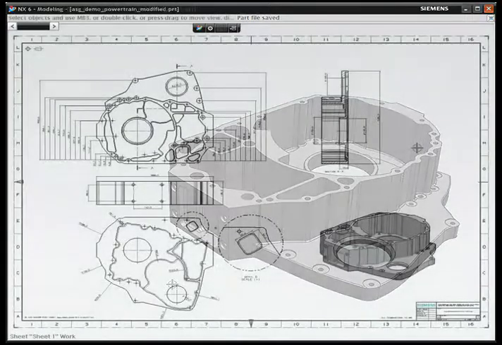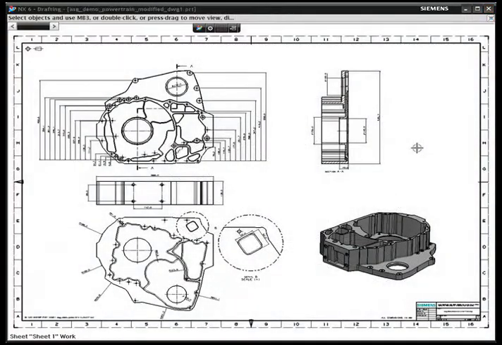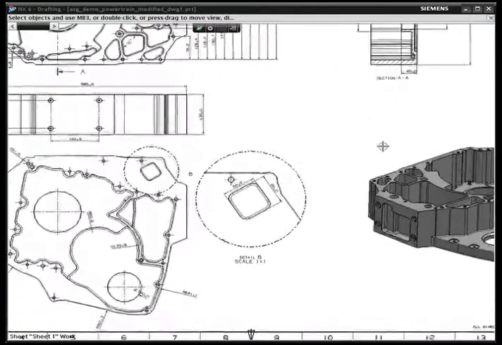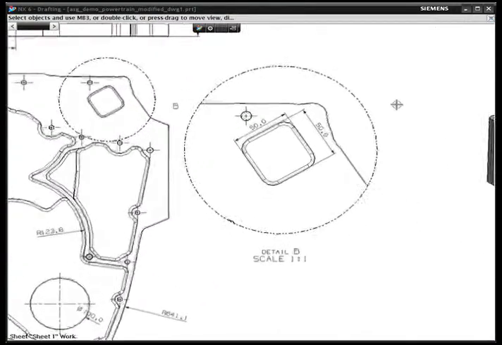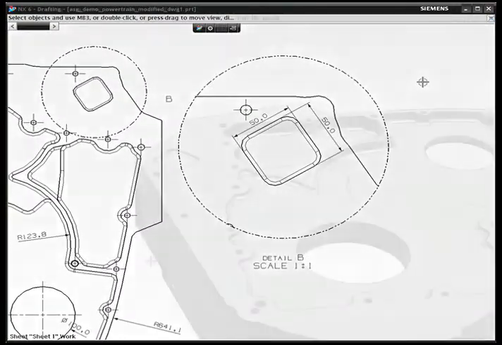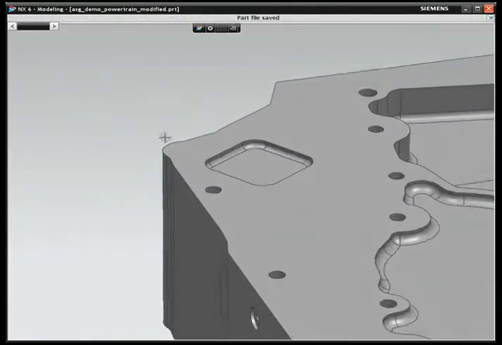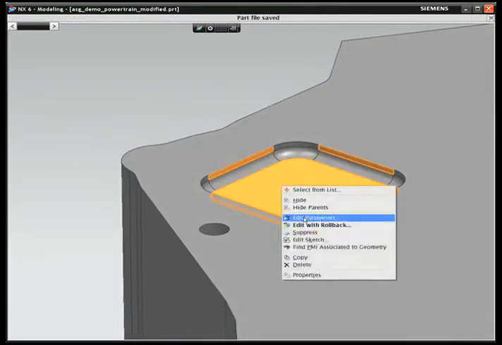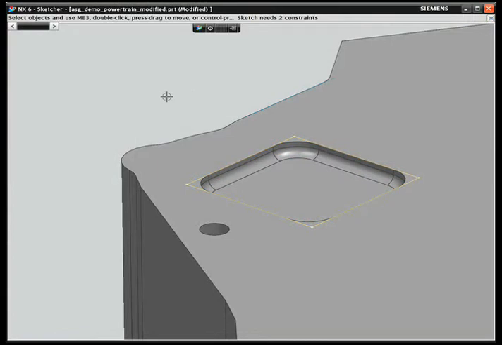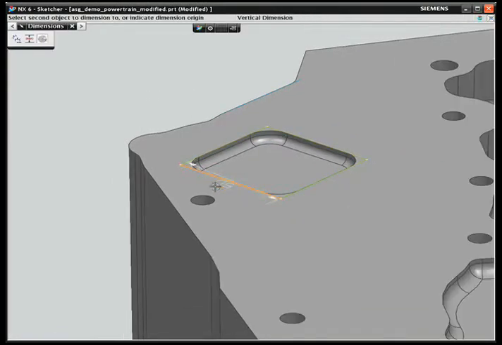The changes you make will also affect this detailed and associated drawing. Your first change is to modify this pocket. Since it is a basic feature, it should be a simple task. Adding 2 dimensions to the sketch and changing their values updates your design.